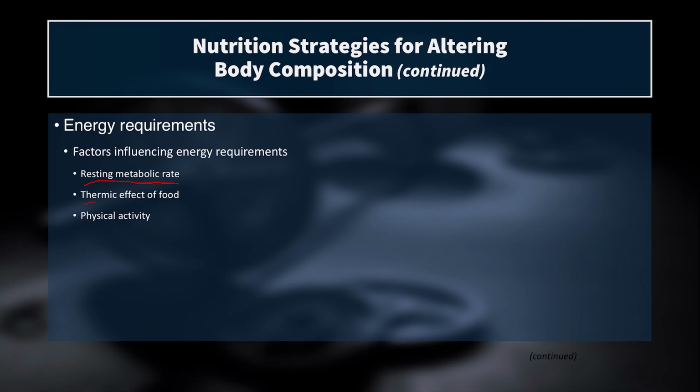We also have the thermic effect of food, and this just refers to the amount of calories that it takes to actually physically digest your food that you're taking in. Some food has a higher thermic effect, such as things with a lot of fiber or that are difficult to digest or that are high in protein.